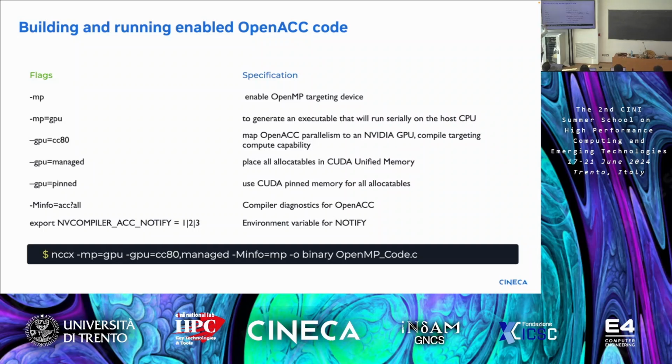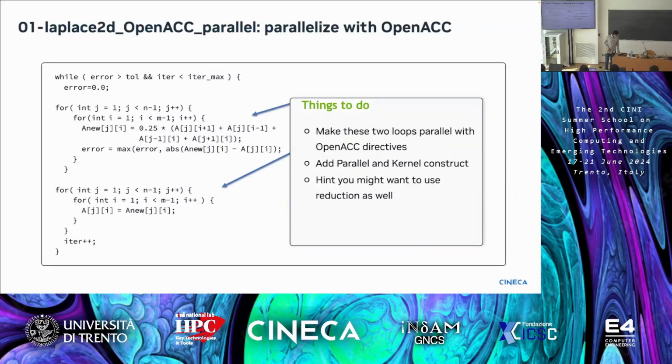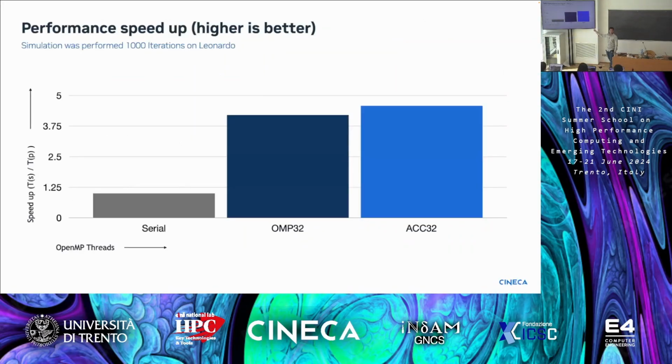One thing that you should always do when you're developing code is add this flag, -Minfo=acc, or mp, or all. All means it will give you all the feedback from the compiler. It's really good to know, and you will see it hints at what you need to do next. So this will be your first task. I compiled this for multicore, if someone has tried, and you'll see the performance is almost the same. They won't be different, but maybe for some reason that thread was free, so it did a better job.